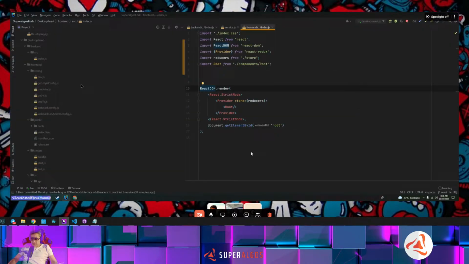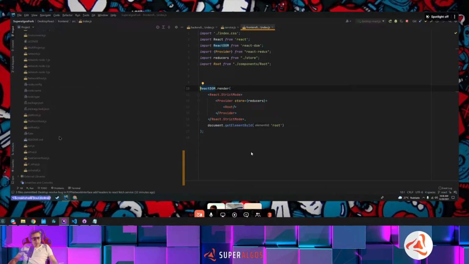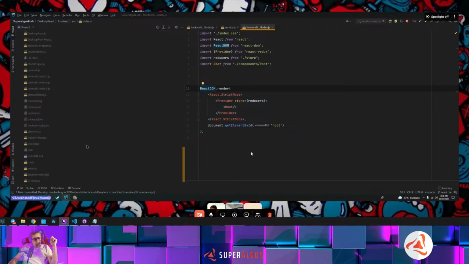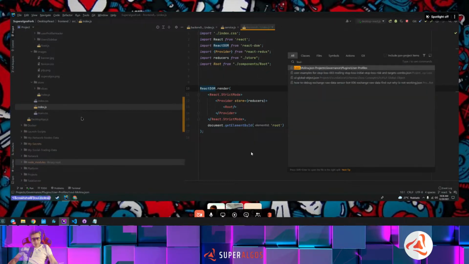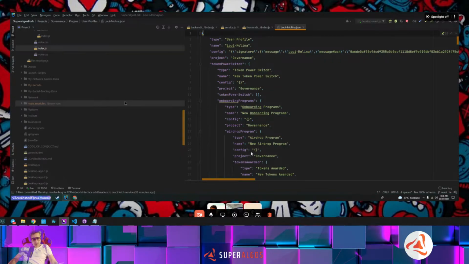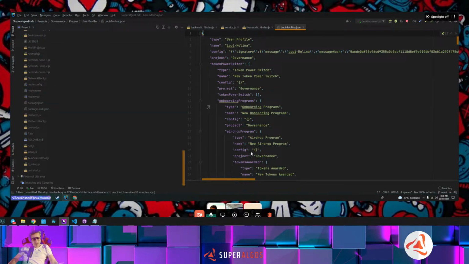Well, after you have made your own fork and have all your code base here, you actually have to create your user profile, then the token distributions for the Algos workspace, and this will create your user profile. And in the folder of the governance system, in the plugin governance system. Okay. Once you have your profile, what do you have to do?